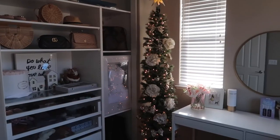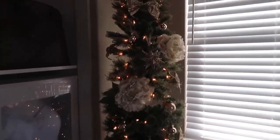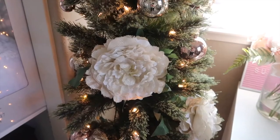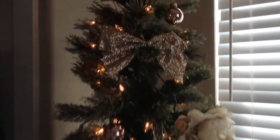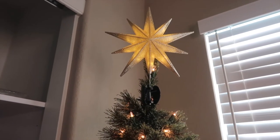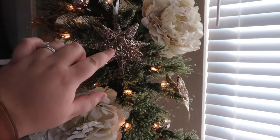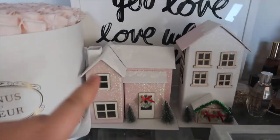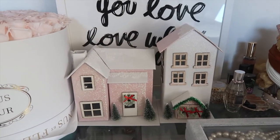This little tree came from the Target Bullseye Playground a few years ago, and this cookie jar is also from Target's Bullseye Playground. For the first time ever I bought a Christmas tree for my home office. I picked up this pencil tree from Michael's a few weeks ago — I love how it fits so well in this space because it's so narrow but still seven feet tall. I got glittery, shimmery faux flowers from Michael's, bows I already had from Target's Wonder Shop, and a beautiful star from Crate and Barrel that lights up. I also added several leftover ornaments from our main tree, including pretty stars and metallic balls. In my closet I have a couple of little fun houses from Target — a pink one and a white one.